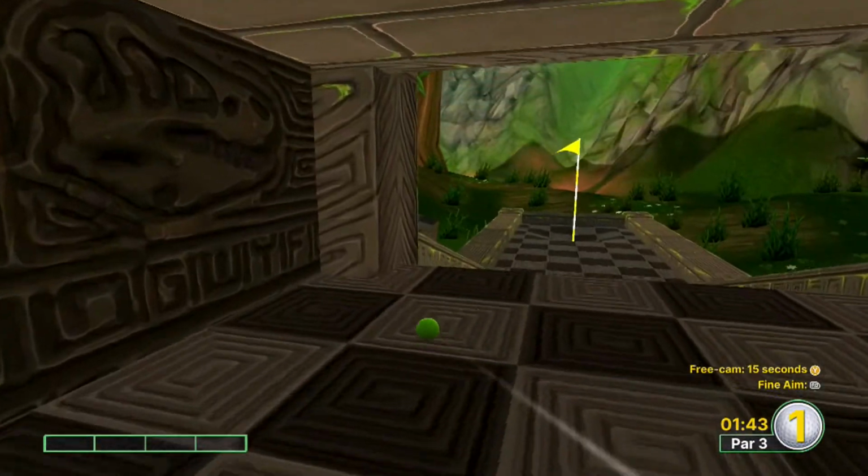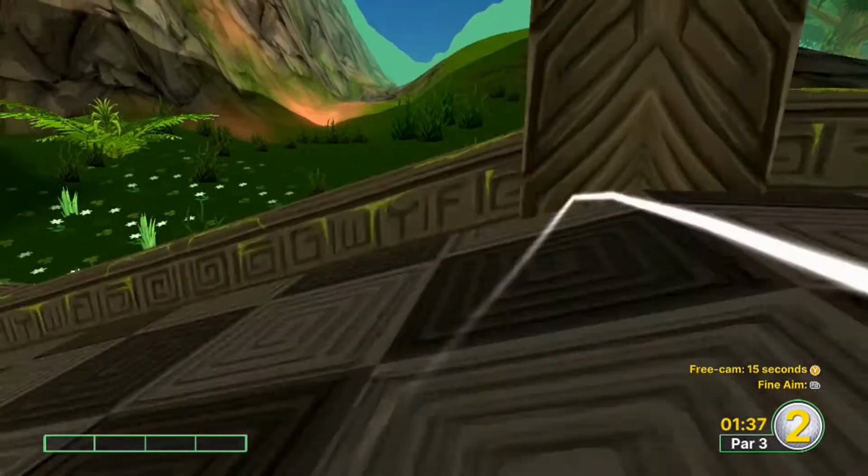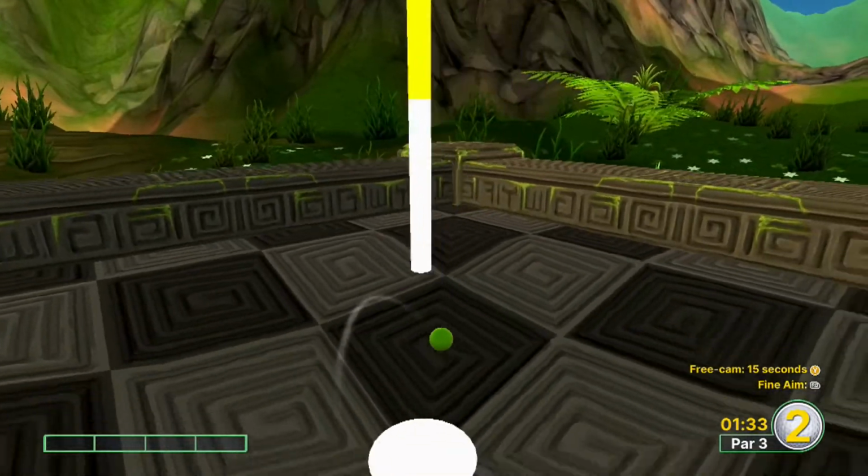And the idea is that you should land somewhere up here with an easy straight shot, but if you get jammed up in this corner like I did, you can easily get out of it with about 2 power and straight into the hole.